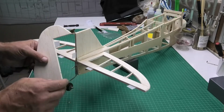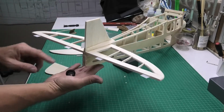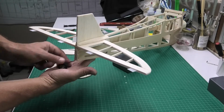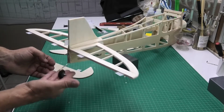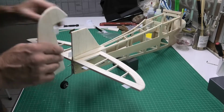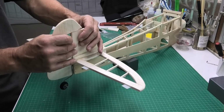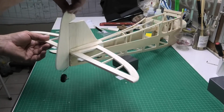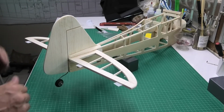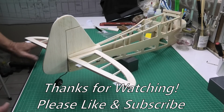It would be very easy to set this up in a way that the weight from that is actually being taken by the mylar hinges. So I need to be very careful that these supports are low enough that they impact on that bend there, and that's taking the weight, and not the control surface. Not the hinges for the control surface, because that wouldn't probably last very long. So as the rudder moves, so does the wheel. So I'm really pleased to get this all finished now, and it's looking good. I'll soon be moving on to fitting everything out with the electronics.